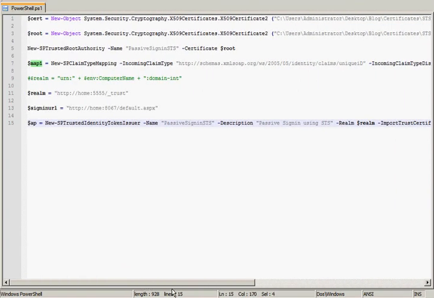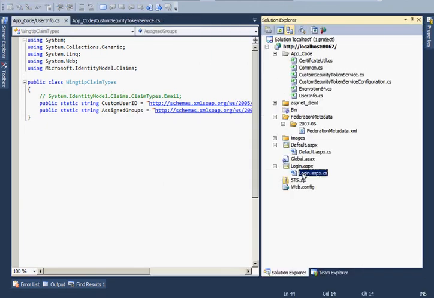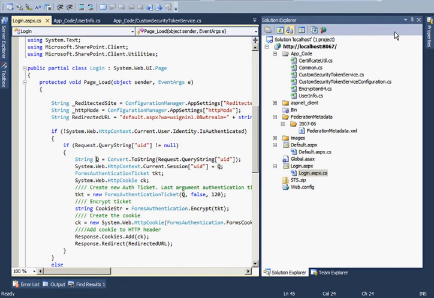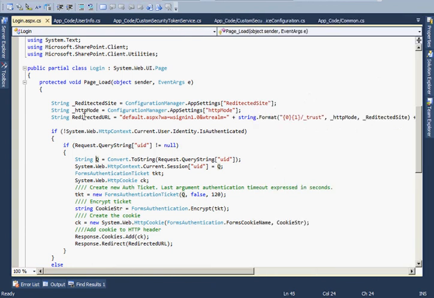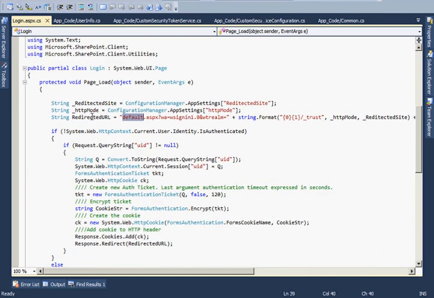Nothing is going to change. When the user comes into the login page, it will be redirected to the URL default.aspx. When the user is not authenticated, we check if it has a user ID. If it has a user ID, we create the cookie, and then we redirect to the default page.